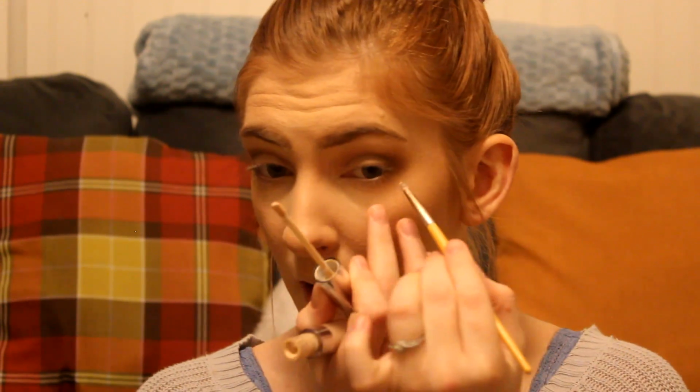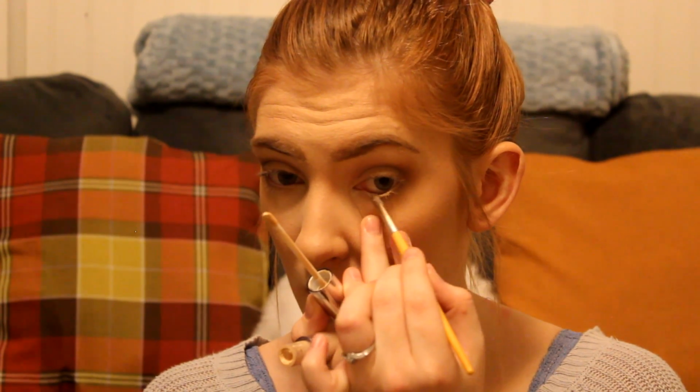So I'm going to take a little bit of this on the same little concealer brush that I just cleaned. And I'm going to put that right in my waterline. I like to do this instead of using a white eyeliner, just because I feel like it's not as harsh, but it still makes your eyes look a lot bigger.